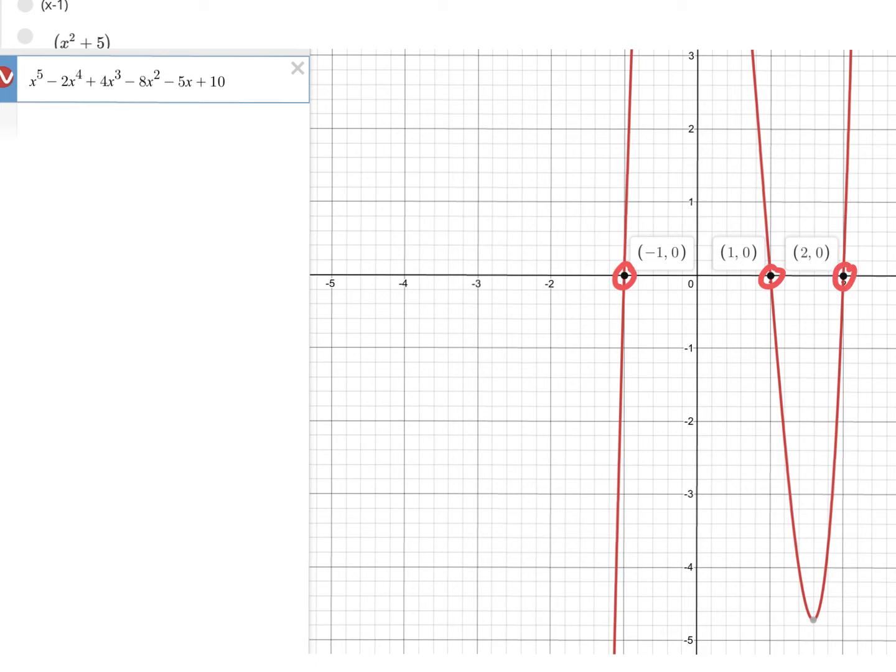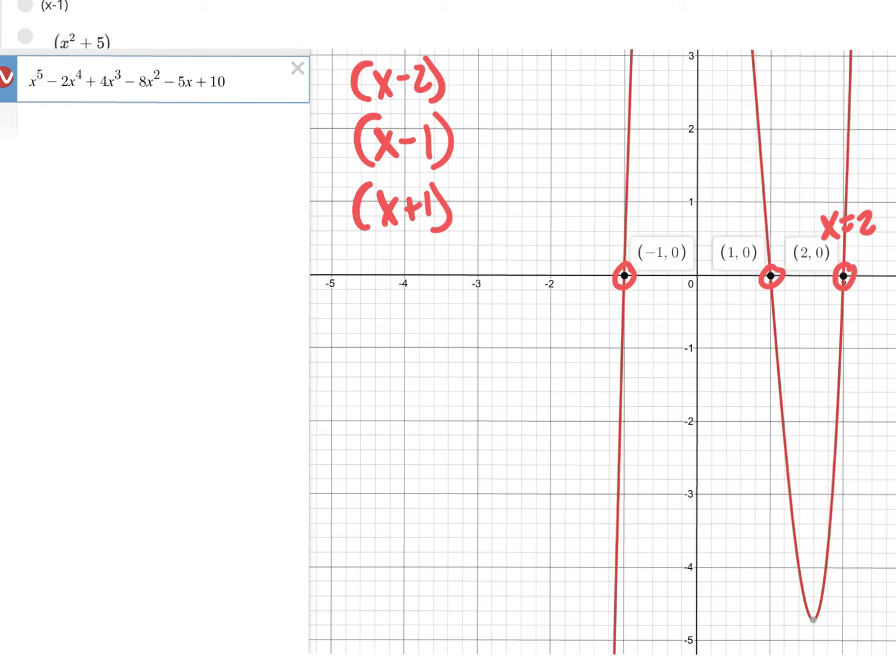And of course, those answers came from a binomial that was set equal to 0. So the answer x equals 2, it came from the binomial x minus 2 that was set equal to 0. And on the instructions, they tell us that this is a factor. They give this to you. What are the other factors? Well, this x equals 1, it came from x minus 1. And last but not least, x equals -1 came from x plus 1. So those are the 3 factors so far.